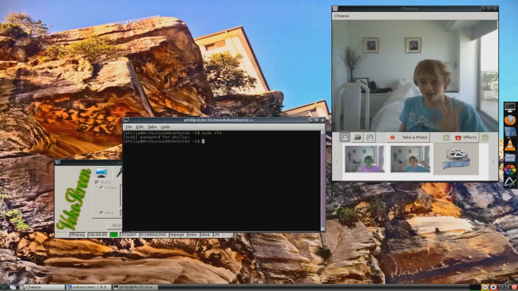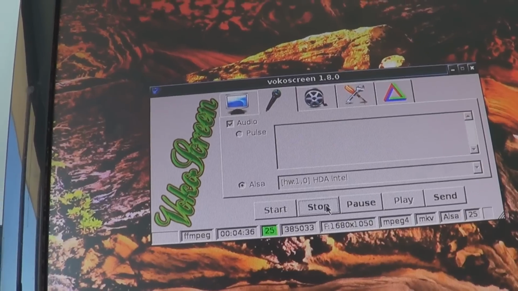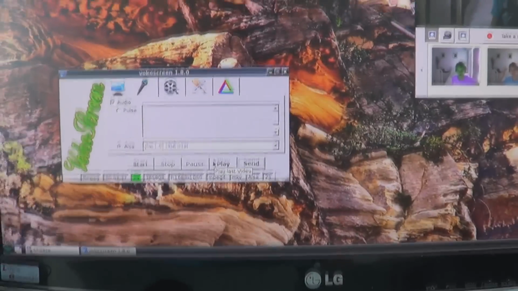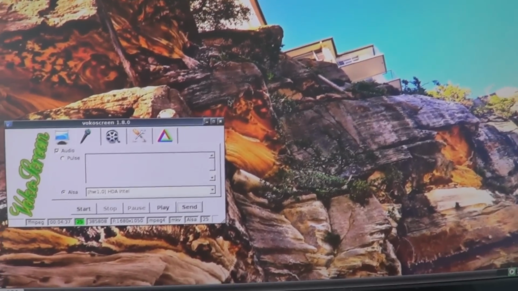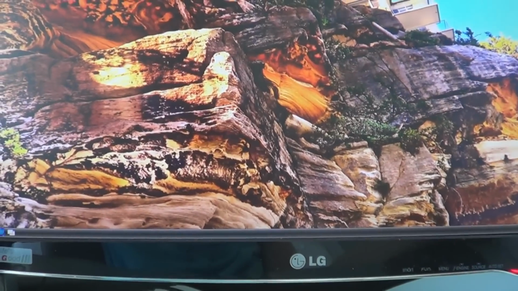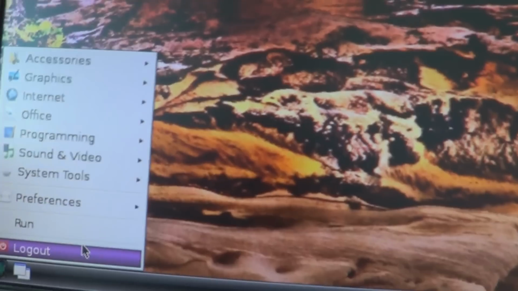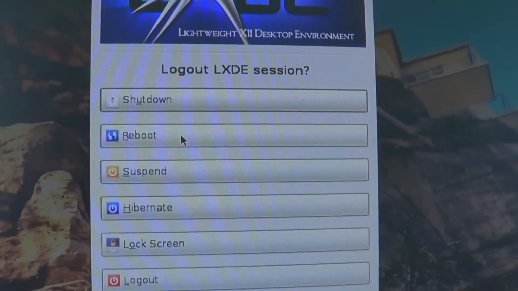I will see you now. Here we go. We're going to jump to the camera here. 3, 2, 1, jump. And yeah, here I am now, filming like this. I'm going to quit this. Quit vokoscreen, and we're going to log out and in. Yeah, vokoscreen quit. Sometimes it takes a while to quit. I'm going to click log out. Now I'm going to reboot.